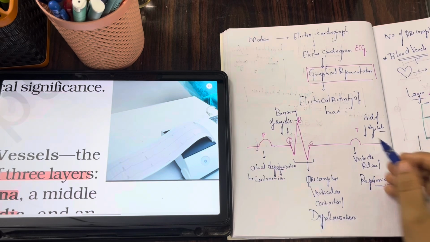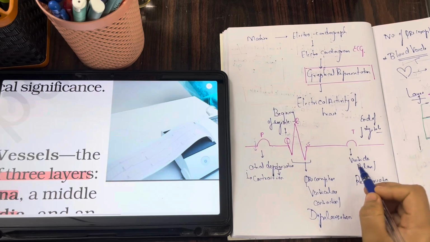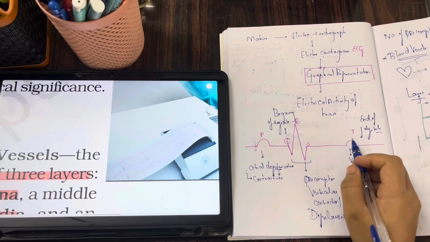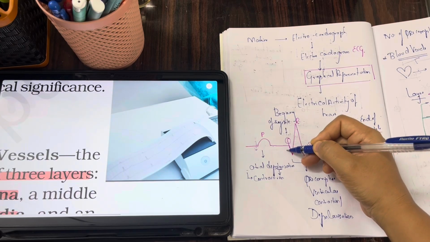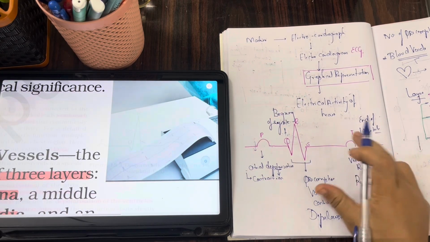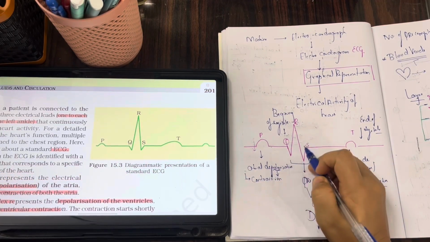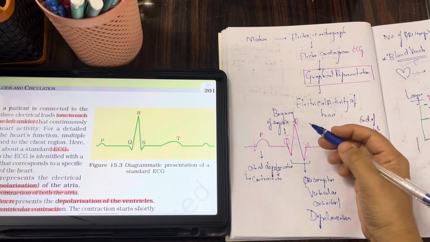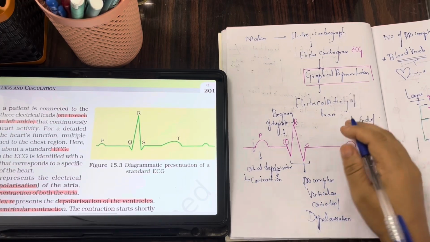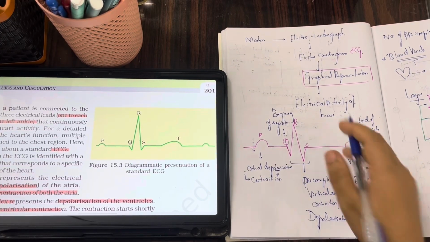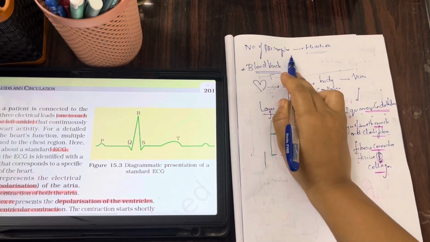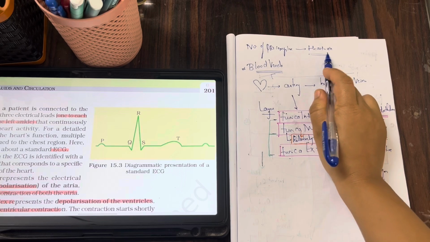At this stage, the T wave would be generated. That is nothing but the ventricle relaxing or repolarizing. So QRS is the beginning of ventricular systole and T is the end of ventricular systole. The waves would be in a similar pattern. If there is any variation in the wave pattern, that means the heart has a certain pathology or some disease of the heart. And by measuring the QRS complex, you can measure the heart rate of that patient.